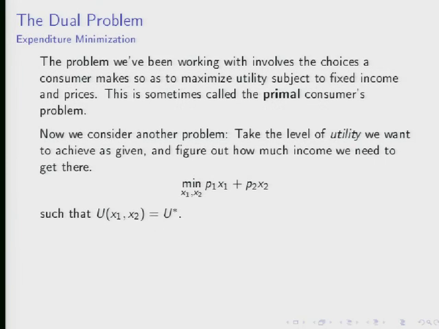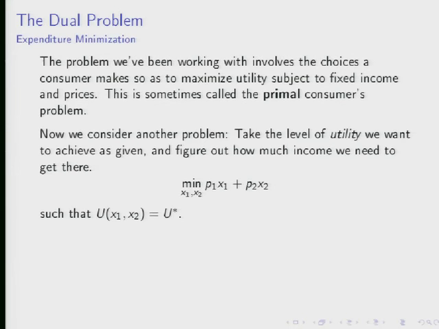I want to now think about a completely different way of characterizing the consumer choice problem, which mathematically is going to turn out to be extremely complementary to it. It will produce the same kinds of predictions. This is not an alternate theory of consumer behavior. It's just a different way to characterize it, which is often very useful. So instead of thinking about consumers maximizing utility subject to a budget constraint, we're going to think about a consumer solving a conceptually different problem, but one which is going to turn out to have a closely related solution.